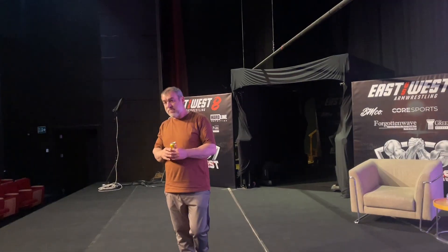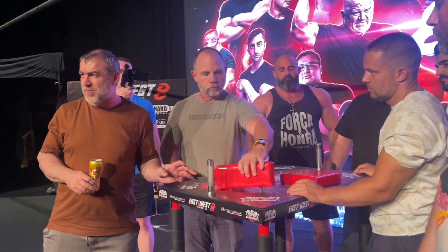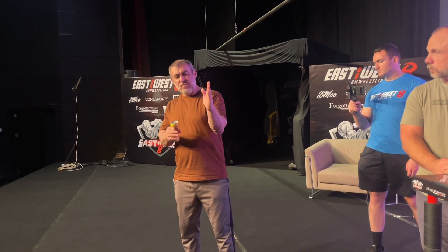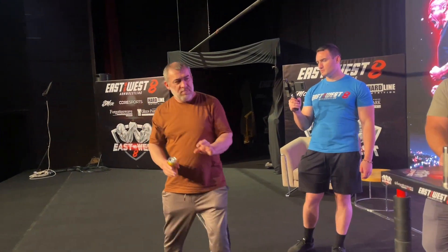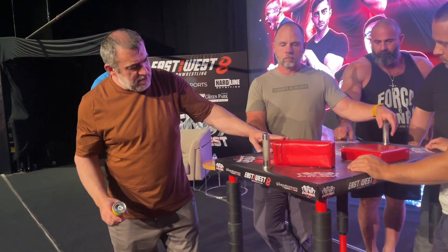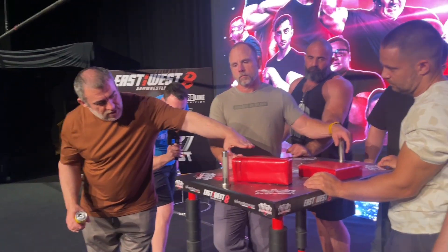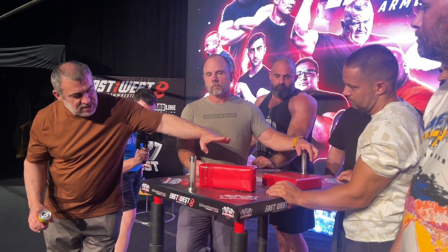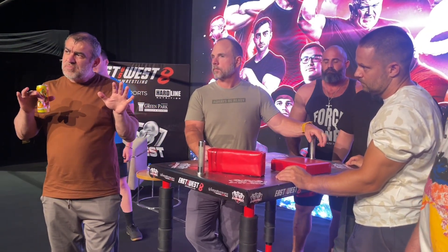A foul in losing position is a loss, but it needs to be a losing position. We decided — same as normally at the WAFF — if you divide it into three parts, after the first two parts the last part is losing position, one third. But here we are going to make the losing position harder. Here is the losing position — not anything above that level of the pad. So basically we are supporting athletes.